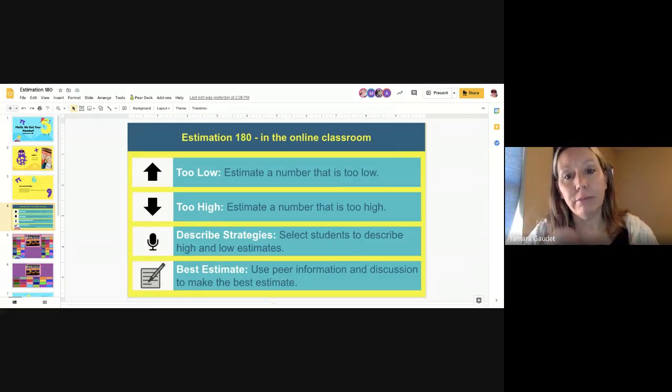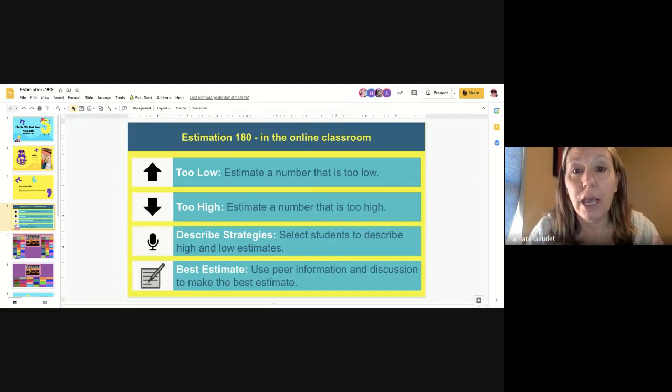Then on the next slide after that, we will actually make a decision. We're going to stick with it, and we're going to say, based upon all this information we had, what is my best estimate based upon the picture in question? And then, of course, we'll talk more about it, and then you get a reveal, so you'll actually get to see how much there is. So let's go ahead and get started.